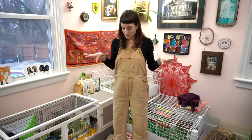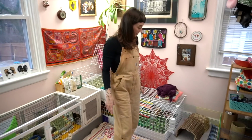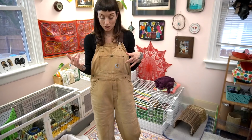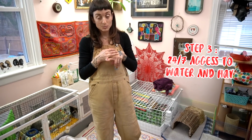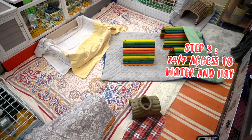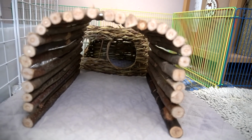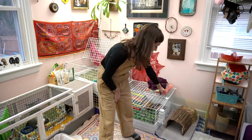This is really the base of getting all the Heidis out, getting it set up. And then next on the list would be to make sure I have a water bottle in the free roam space, especially if your guinea pigs don't have access to their cage and their water bottles from their free roam space. Make sure that you do have a water bottle available, which I have mine right here. So make sure in your free roam space they have access to water and hay.